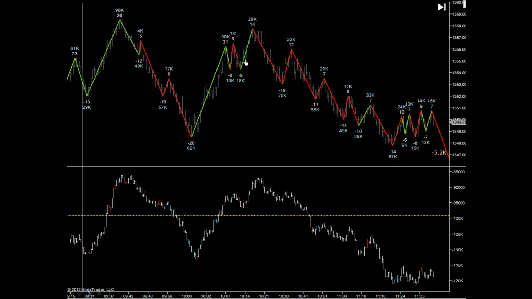And now we're going to look at the move down from 1358 to 1347.50. Notice in this case we do have the added confirmation up here that we are reversing off a known area. So this is a failed attempt at the high of the day. We start off with a 70,000 push down, and we start off with 19 ticks. So with that leg down, we've got a lot of volume and a lot of ticks. Then it retraces over half that move with a lot less volume, and again, if you look down at the delta, it barely moves. And as we move down through the daily low, all the way down here, we can see the downswings with more volume and ticks and delta than the upswings.